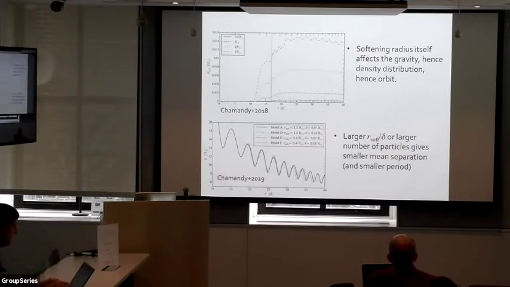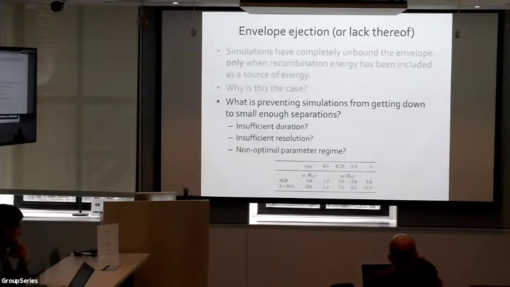So Natasha and I were just talking about the speed with which things destabilize after material starts leaving through L2, and I wonder if this might have something to do with that. How fast you fill up the Roche lobe of the secondary, and how fast it starts losing matter from the whole system. Yeah, that's interesting. I think we need to do more convergence studies with softening length as well as with resolution. Yeah, because a deeper potential around the secondary would retain more.